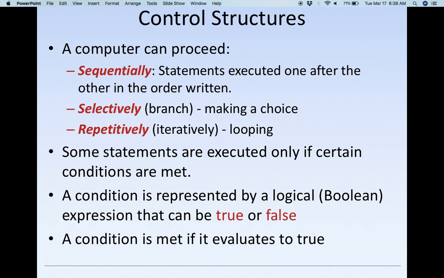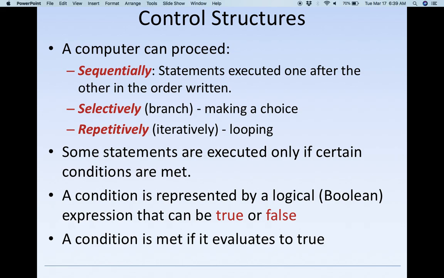So far, in the programs that I was writing in class and the ones that you saw in these lectures, they all had to be executed sequentially. The statement that appears first should be executed first, one by one. So statements are executed one after the other, in the order they are written.